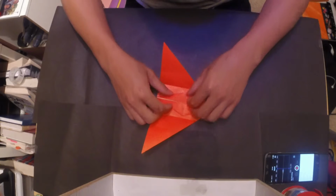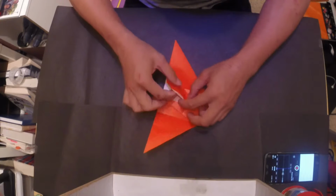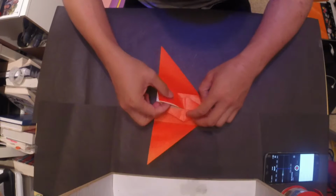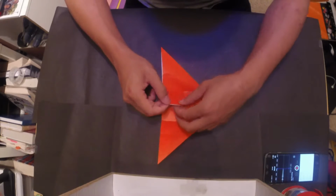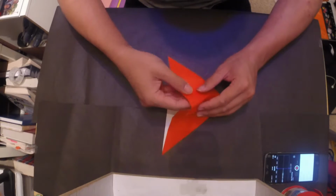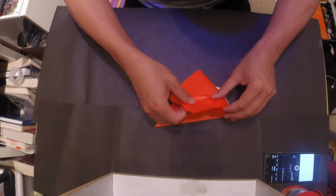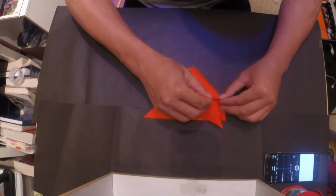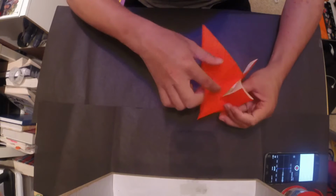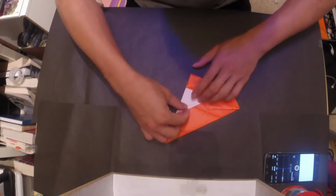And unfold it. Now what we're going to do is something called a reverse fold. And as a hint, I'm going to let you know, see these flaps right here? These are going to come out real handy to us. So I'm going to lift this up, and along the folds we just made, I am going to tuck it on the inside. What I mean by that, as you can see, I'm just pushing this corner onto the inside, and just following the folds we just made. And as you can see, the model is starting to not fit, which is why I'm going to use this corner that I picked up and let the model fall through like this.